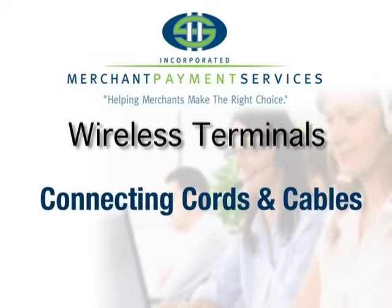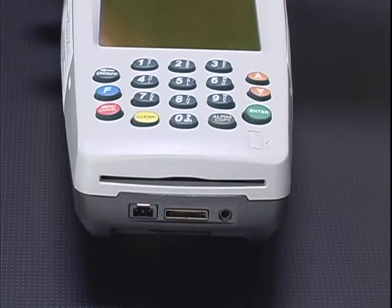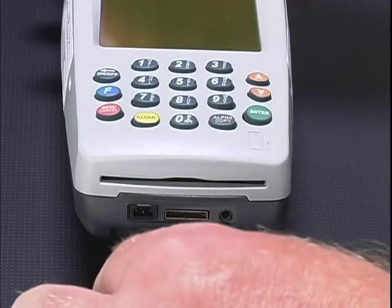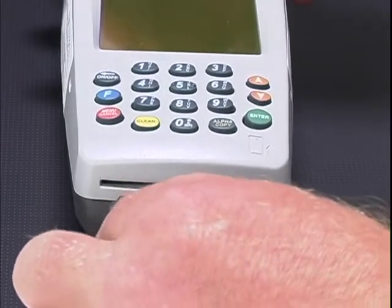When you take your wireless terminal out of the box, you need to plug it in for at least 6 hours to charge the battery. First, plug the wall charger into the port on the terminal. Make sure the arrow side of the terminal end is facing up. Next, plug the wall charger into a standard electrical outlet.